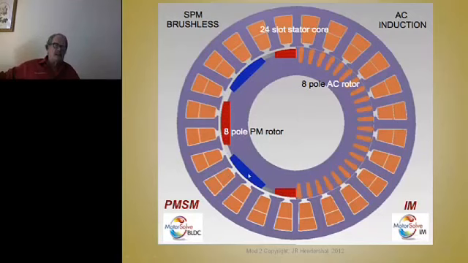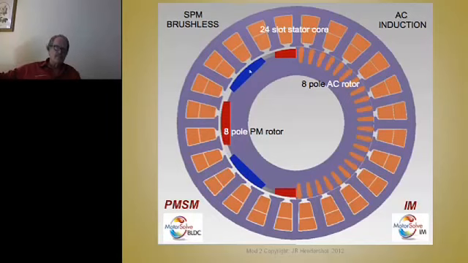You see the north, south pole, and a 24-slot stator, and of course the coils are wound from pole to pole to create the same number. It's an integral slot winding. It's called 24 slots divided by 3 phases is 8 coils or slots per phase. So if you got 8 poles, then 8 into 8 is 1. So it's 1 slot per pole per phase, or 1 coil per pole per phase. Okay, so that's how it's wound.